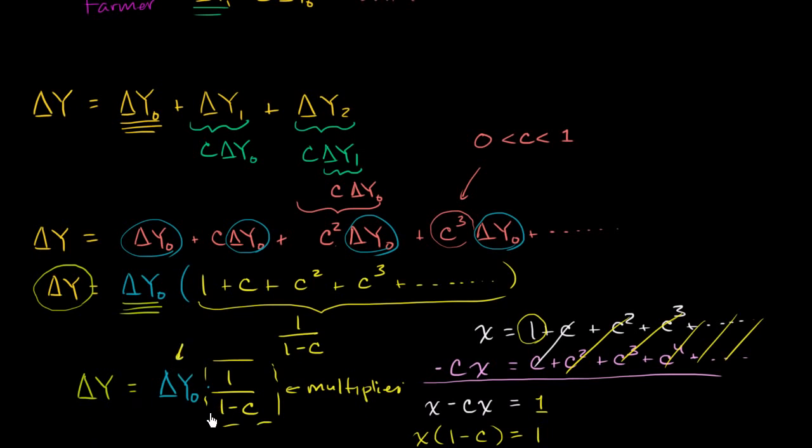And just to make sure that it works out from what we saw in the last video, our marginal propensity to consume was 0.6. So c was 0.6, and our initial expenditure was equal to 1,000. And if you put 0.6 in here, you will get 2.5. And so you get the exact same multiplier, and you get the exact same total bump in GDP as we got in the last video. At least now we have it a little more general, and you're hopefully a little bit more comfortable with some of this notation that I'm using. And unfortunately, you'll see different notation in almost every economics textbook. I just want to make sure that this makes reasonable sense to you.